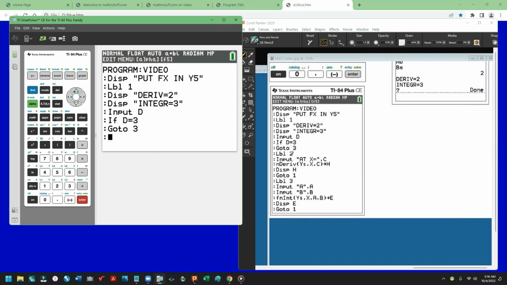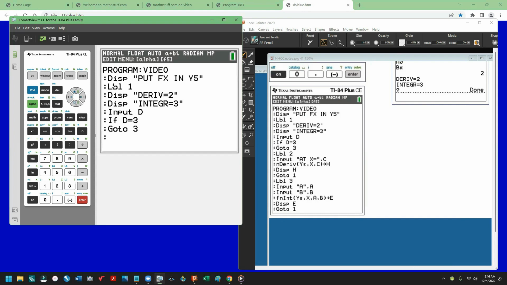Then label 2 computes the derivative. Label 3 computes the antiderivative. So we're at go to 3, label 2. That's the location that it jumps to.